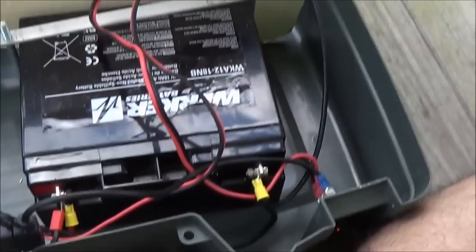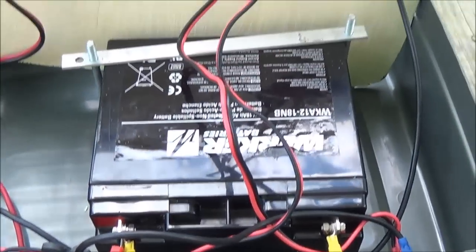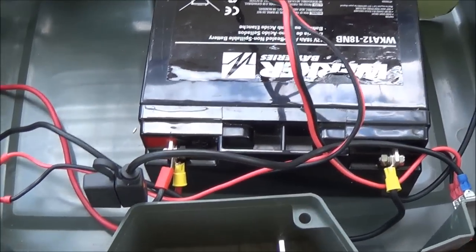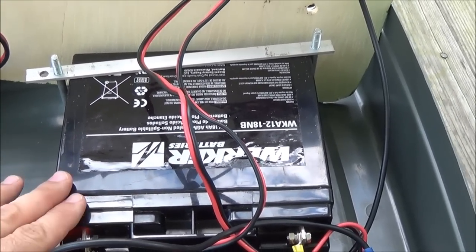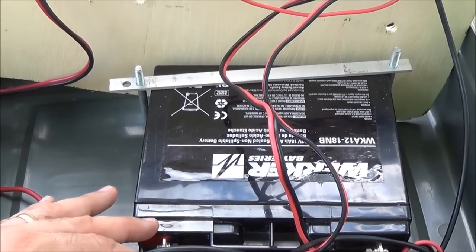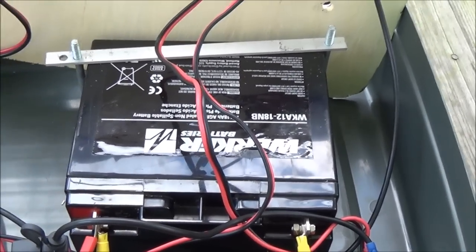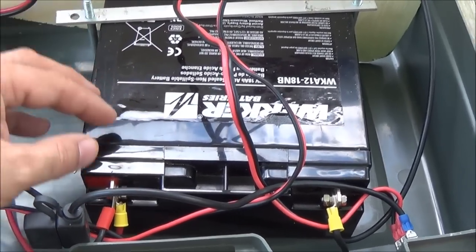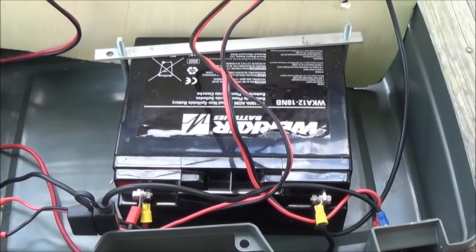People are really watching the video and they're interested in building their own solar generator — and it's actually a pretty easy thing to do. The battery is probably going to be the most expensive part. I only built it because I had some batteries I bought at an Ace Hardware that was going out of business near me — they were moving to a new location and had an entire rack of these batteries at about 75% off. I bought a ton of them, and they've come in handy because a couple of people have asked me if I would make one for them.